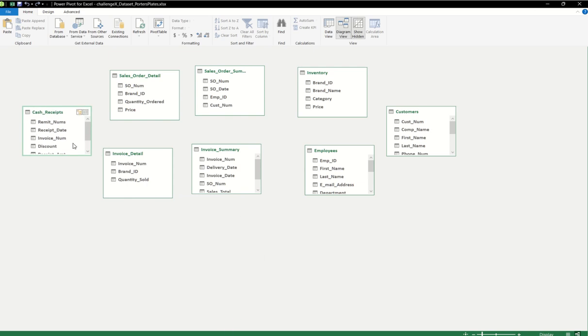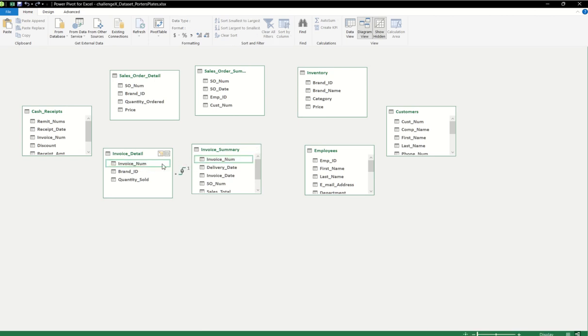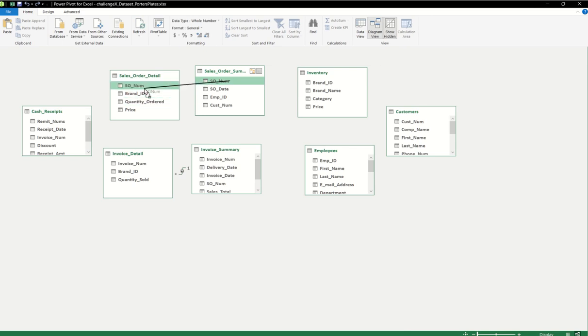So right here off the bat, you can see all the column headers listed inside each table. And we're basically going to create the relationships between all these tables. The easiest way that I have found to do it is you take any of these headers, like right here, and you draw a connection right over to the other table that has that exact same header. And you can see that Microsoft Excel automatically creates this little comparison here where it's a one-to-many relationship. And you go ahead and do that with all of these.